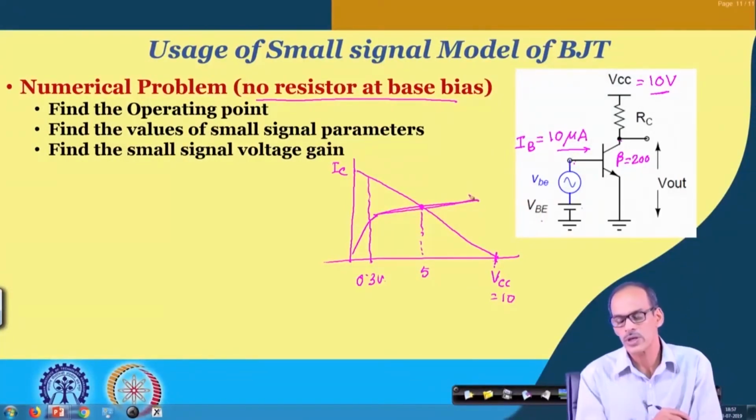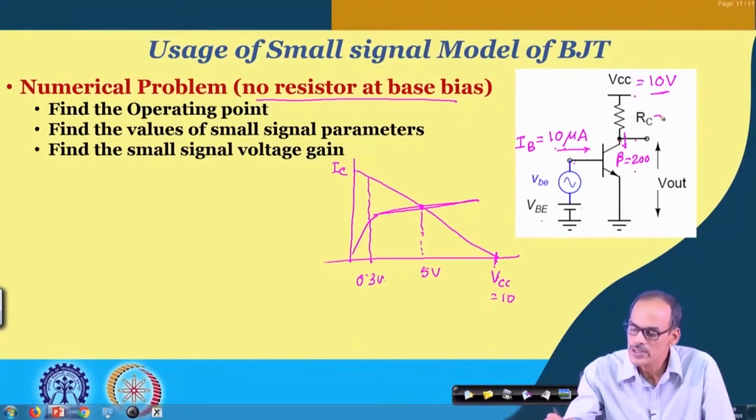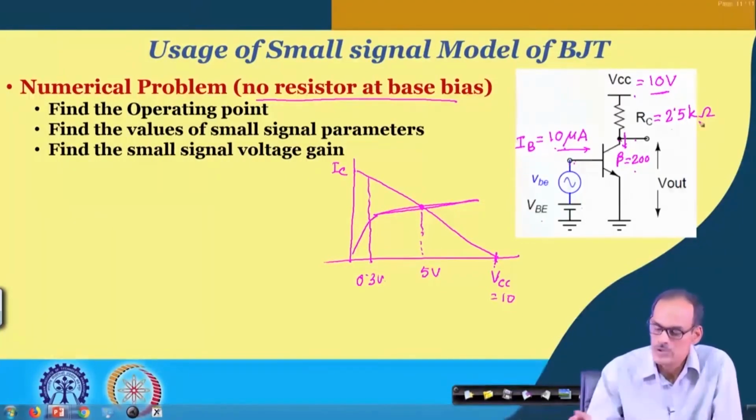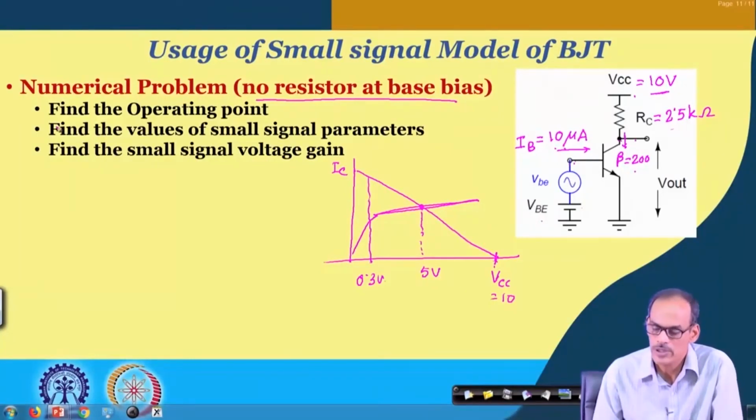of this output IV characteristic. So, if 2 milliampere of DC current is flowing for this base current and this beta, then we may prefer to have roughly 5 volt drop across this RC. That gives us a resistance of maybe 2.5 kilo ohm. Okay. So suppose this information is given. What I have done here is, in fact, there may be two ways of framing the numerical problem.